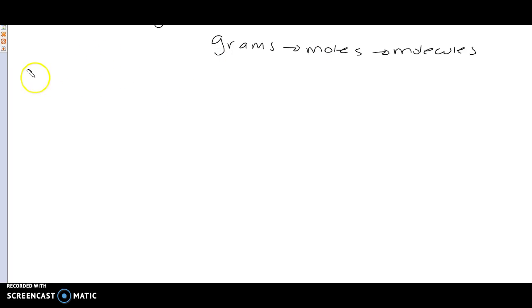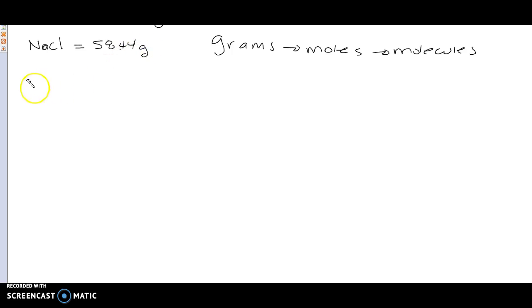And so the very first one is how many moles are in 67 grams of sodium chloride? Because we're going to be dealing in grams, we will need to know the molar mass of sodium chloride. And you, again, would find that using your periodic table. You simply look at the mass of sodium and the mass of chlorine and you add them up. And it should come out to be 58.44 grams.